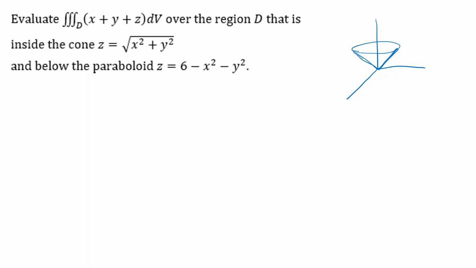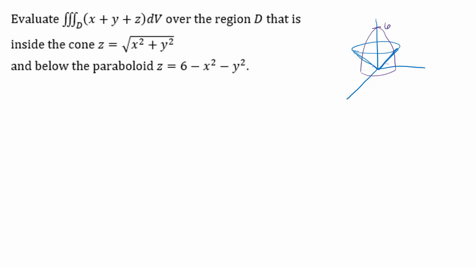All right, and then the other surface it tells us is a paraboloid. If you think about the cross sections for that surface, when z equals 0, you have a circle in the xy plane. And then when either x or y is 0, you get parabolas with a vertex at z equals 6, and those parabolas open down. So just kind of a rough sketch of that surface. Looks sort of like that.